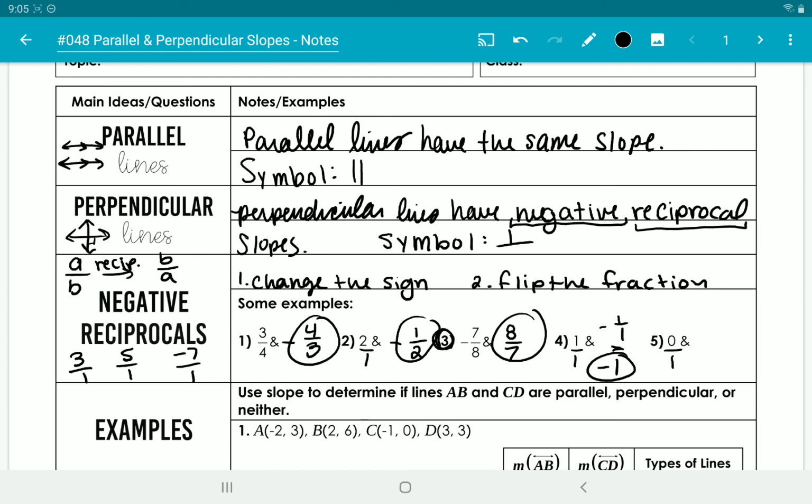All right, now that you've tried that, that's going to be negative 1 over 0. Okay? But the thing is, 1 divided by 0, we cannot divide by 0. Anytime we divide by 0, it's going to be undefined. So I'm just going to put undefined. So anytime you divide by 0, your answer is going to be undefined because we cannot divide by 0.